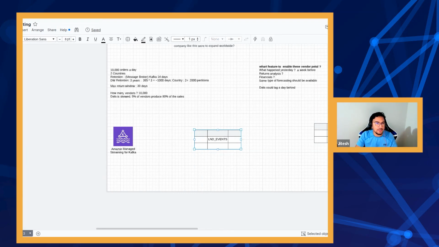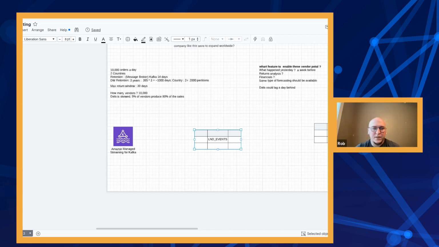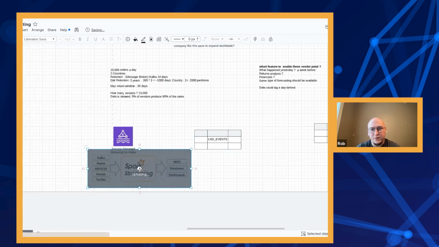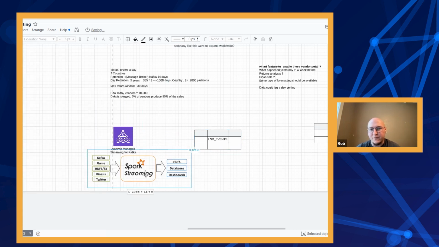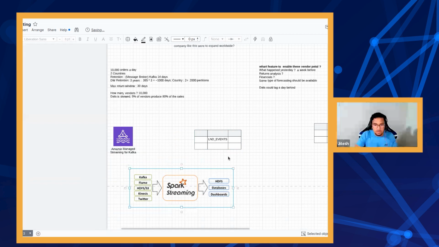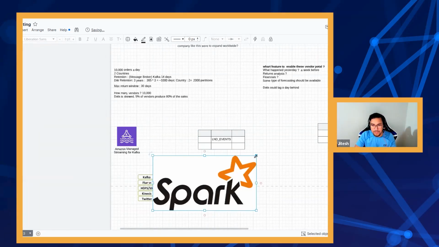Does that make sense? Or what do you think on that? Yeah, that's a good idea. It's a good way to save costs. Perhaps we might not even need 2 weeks of retention in Kafka. And if in the future something breaks and we have to replay, we can use the LND events table instead of Kafka. Is that right? That's exactly what we're trying to serve.